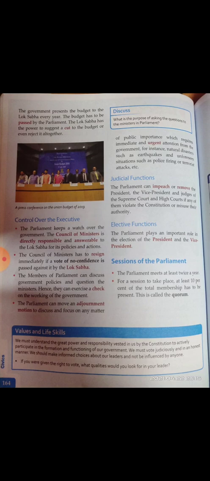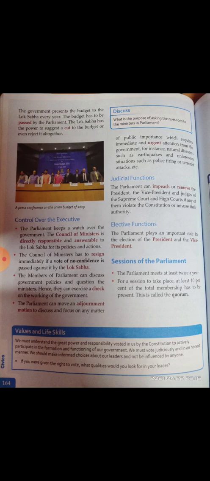Now, if the judiciary makes some kind of mistake, violates our constitution or does not follow our constitution, then they can also get impeached or removed by the parliament, and the president and the vice president will suggest them. So all the members, no matter whichever is the position, can be impeached or removed if they violate the constitution and its rules.